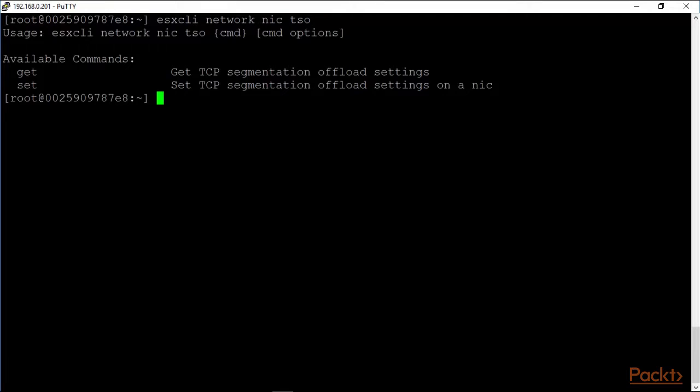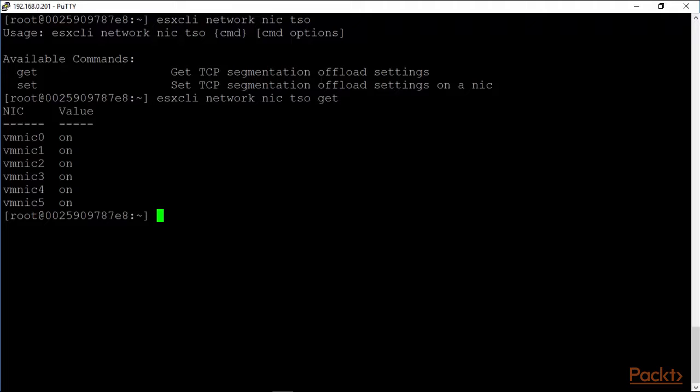I'll say TSO get. And you can see that TCP segmentation offload is on for the VM NIC, which means that all the segmentation activities are being done on the NIC itself and not either in the device driver or in the network stack or somewhere else. It's done in hardware, which is obviously a good thing.